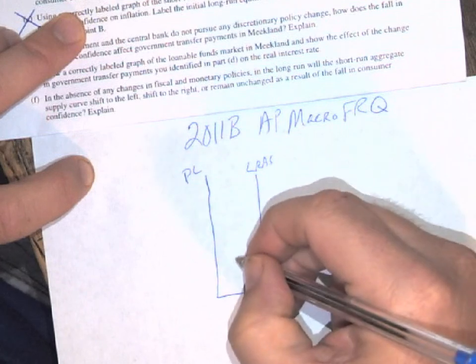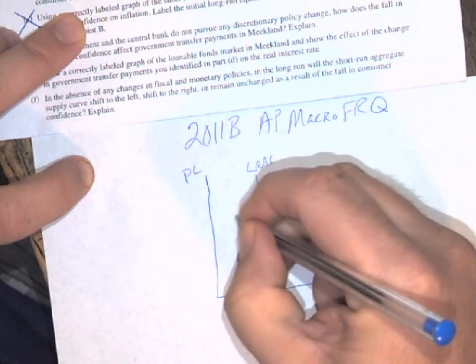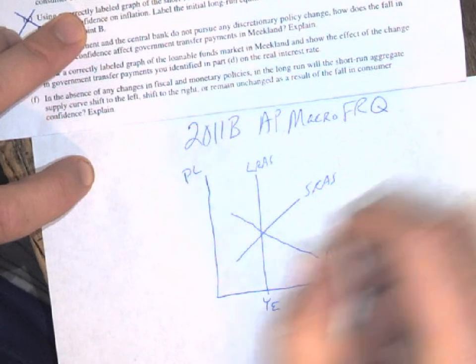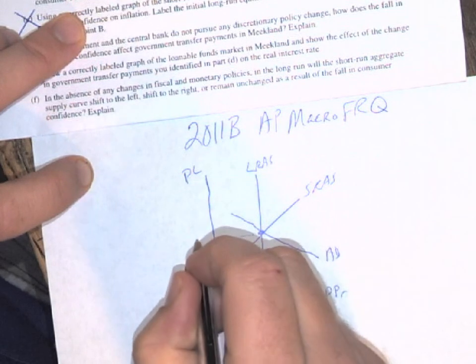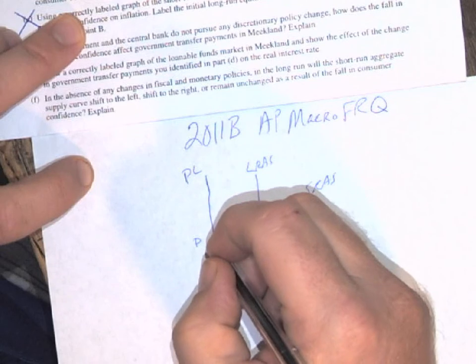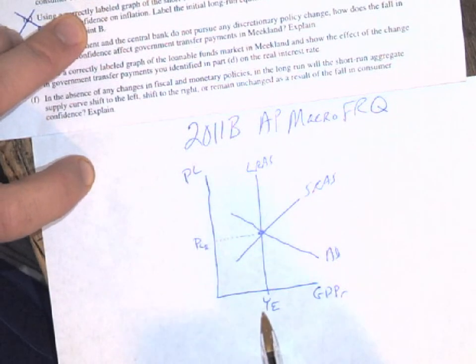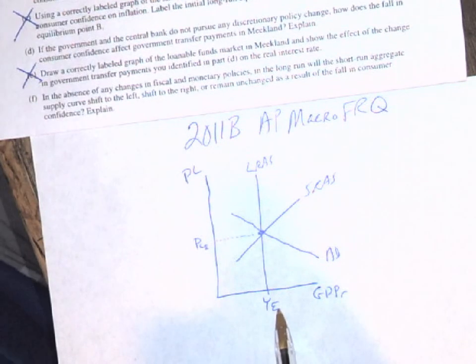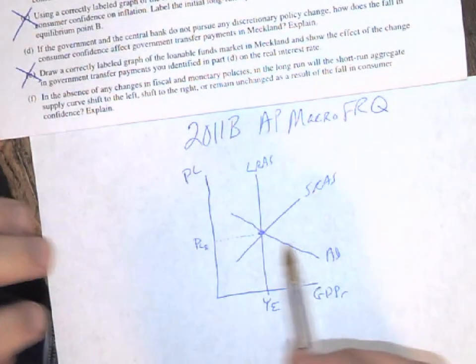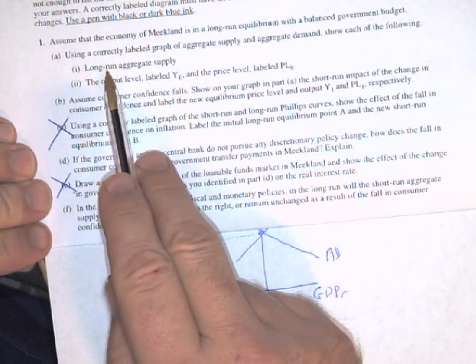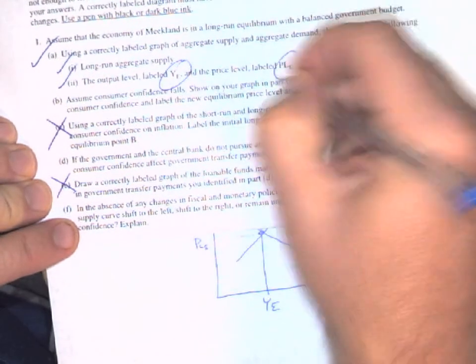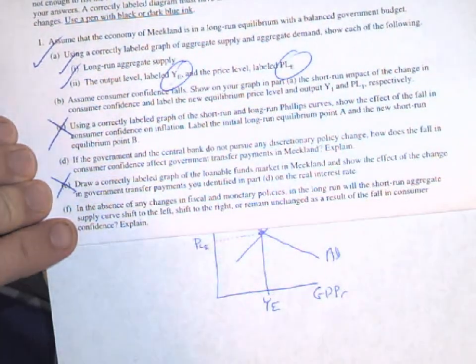So then we'll have short run aggregate supply and aggregate demand, and where all three of those cross, they wanted us to label those as PLE. So price level equilibrium, full employment equilibrium, that's why these labels are a little bit different. That's what they wanted, so just make sure we do that. Remember, you're going to get points just for labeling and drawing it correctly. YE and PLE, just make sure you label those correctly or you won't get it correct.